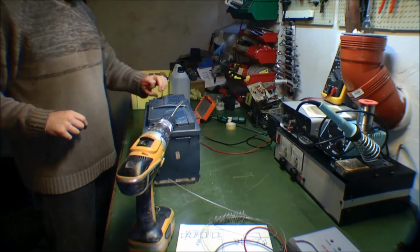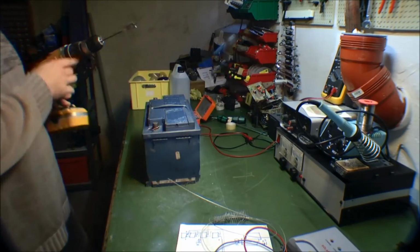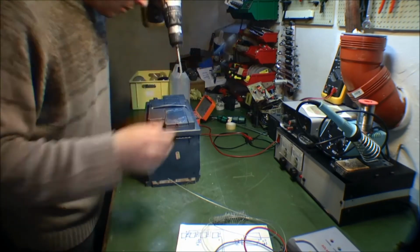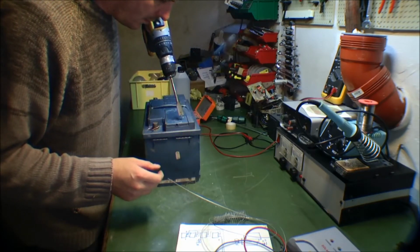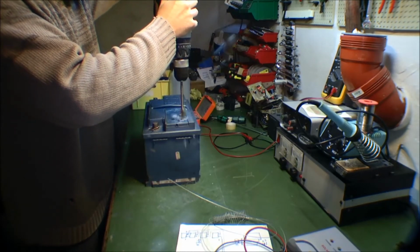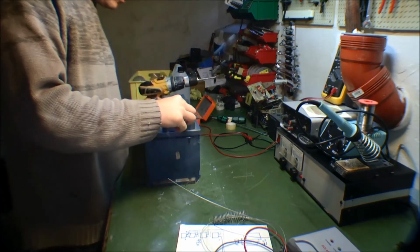Okay, very often it's the cell right next to the plus sleeve that goes bad first. So let's see what happens here. I'll try and do it kind of in the middle. That was easy.